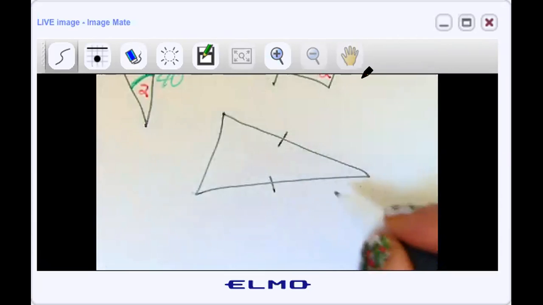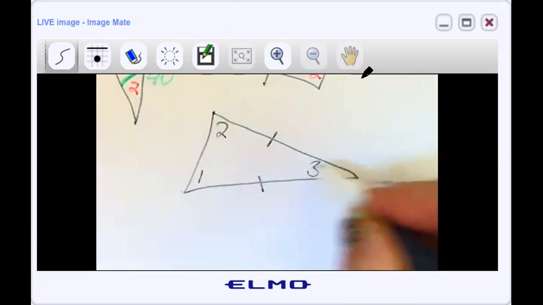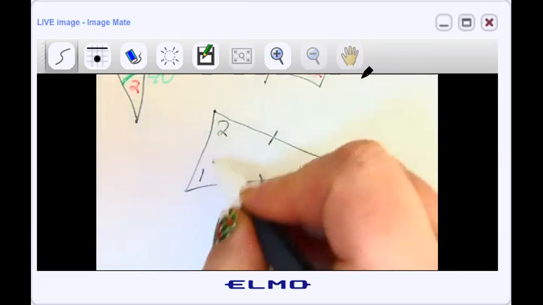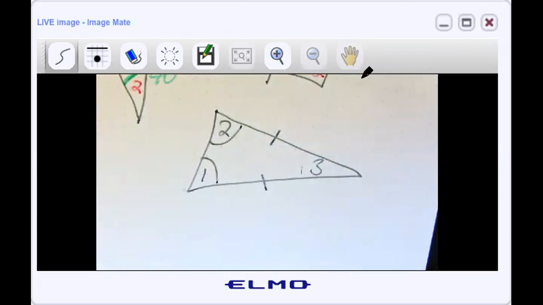Okay, the angle where those two sides meet, so let's just number these angles. The angle where those two sides meet is angle 3. That's the vertex angle. That's the odd man out. It's these two that are going to be the same as each other. And I could give you any one of these three angles. That's what's so neat about it. Before, with triangles, I'd have to give you two angles for you to find the third. Now, if it's an isosceles triangle, you only need one angle and you can find all the other bits.